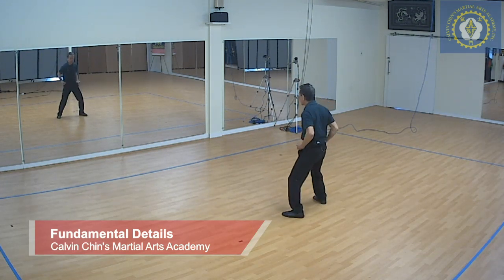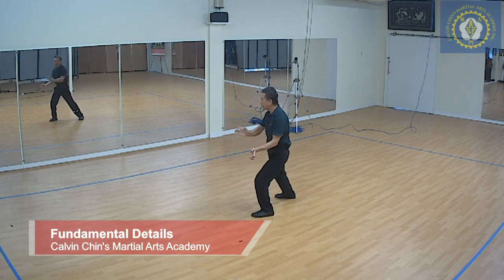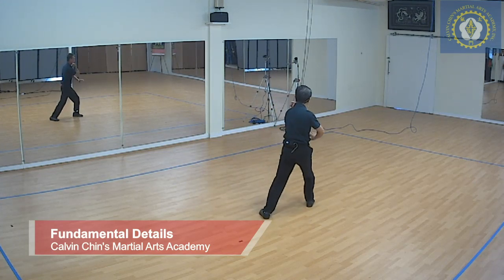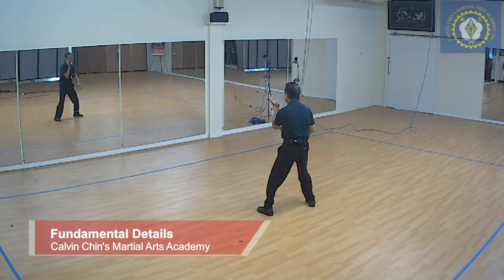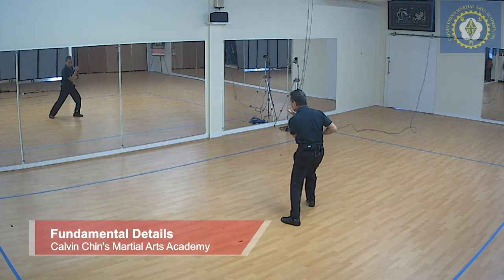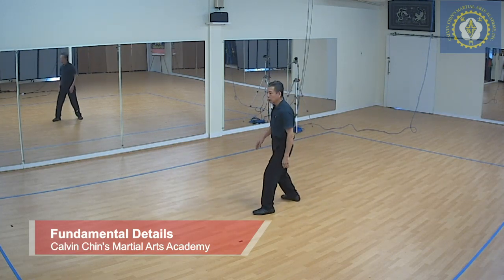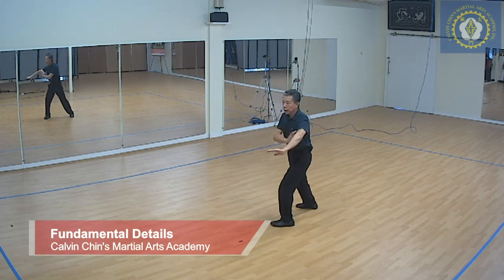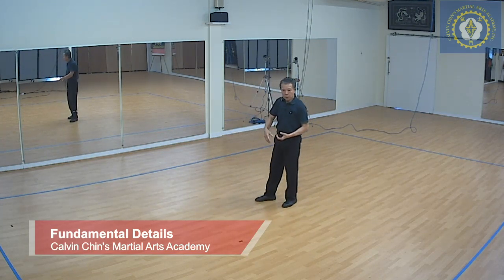So if I'm here, let's do that again. 1, 2, 3. Now, this goes here, and this goes here. This goes here. Now, you see my body really, when I step, my body's still sort of loading up and then like this. So if I'm here, after I do the butterfly, I cover, and I'm here, I can't let the body go and then do that. So those three postures are not connected.